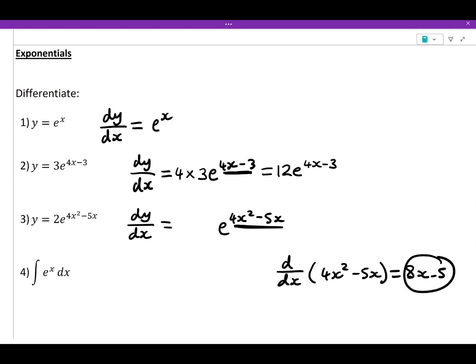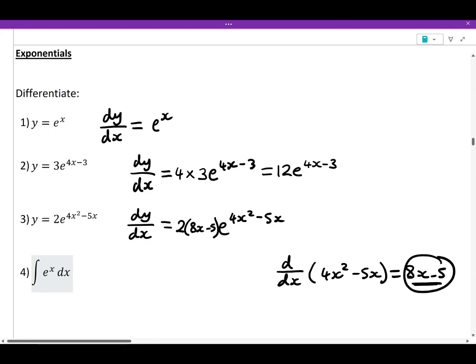So let's write in the initial 2 that we had multiplying our e function, and then we're also going to write in the 8x take 5. Actually, I'm going to shift the 2 right to the front, and then in brackets, 8x subtract 5. Close brackets. It's multiple terms, so we should put it in brackets. You can expand these brackets if you want, but I'm going to leave the answer like that. Right, so that's differentiating e using the chain rule.